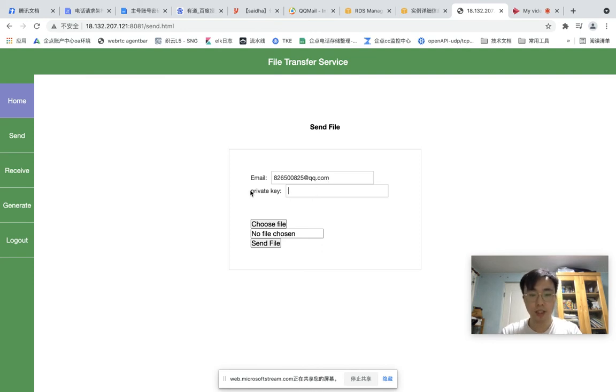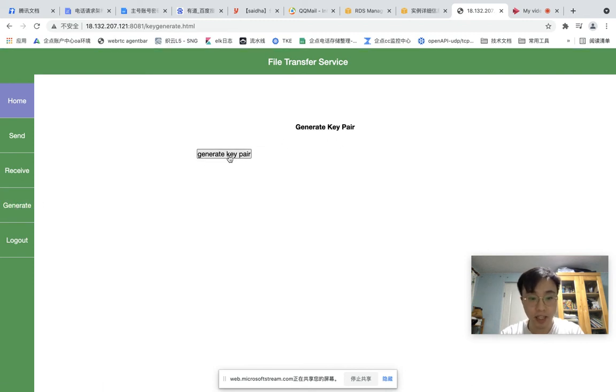Then we should input the private key of our digital signature here. I have already generated them. If you have not generated the key pair, you can click here to generate it. You click generate key pairs to generate your own key pair.